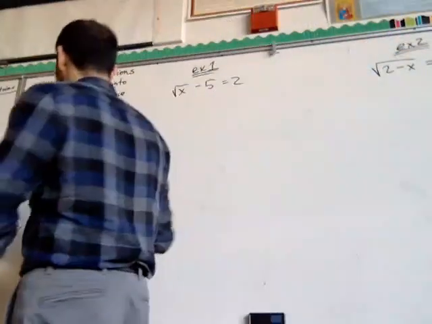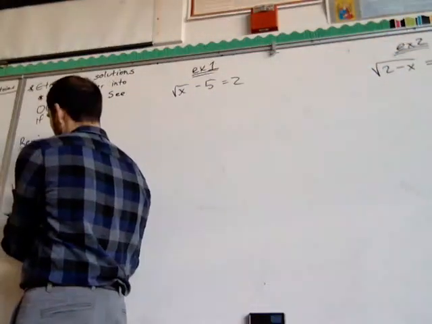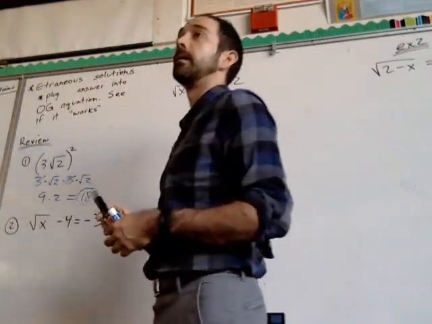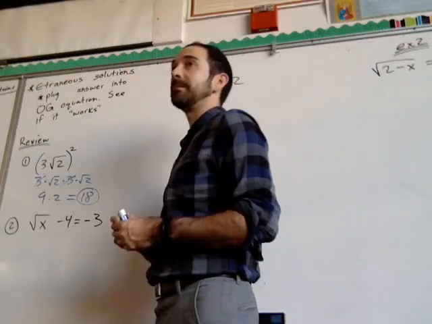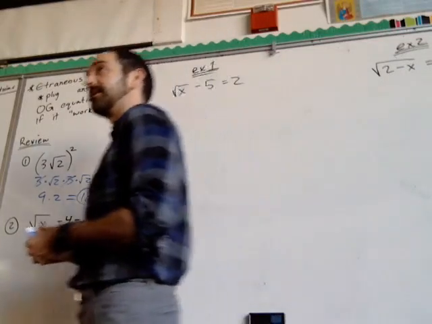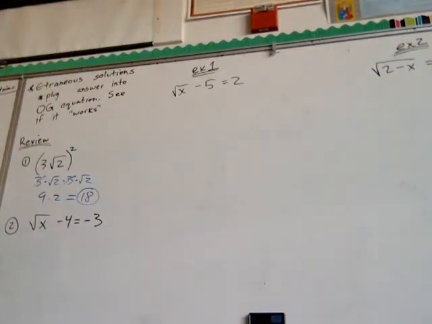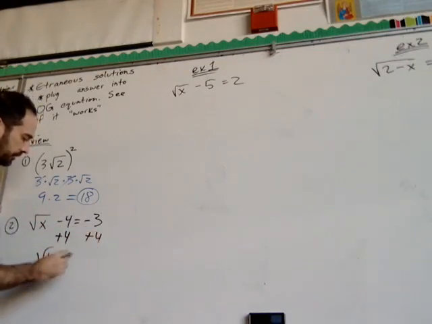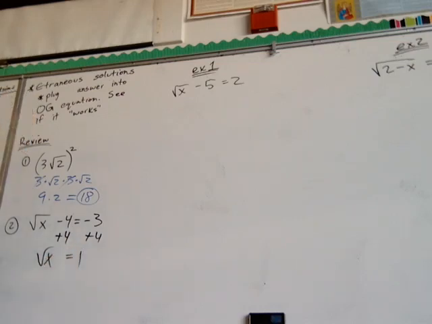But you absolutely could say, I'm going to take this whole root x minus 4, and I'm going to square it. You'd have to do FOIL. It'd be horrible, but you could do it. But don't be a masochist. You can do the easier way. All right? So I like this. Let's plus 4, plus 4. Root x is equal to 1. What's next? Square. So remember, the square and the square root cancel. 1 squared is 1. Let's plug that in.